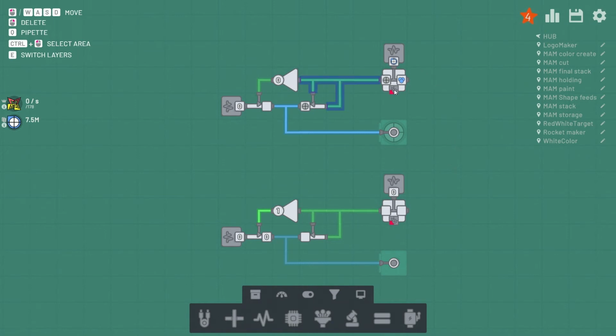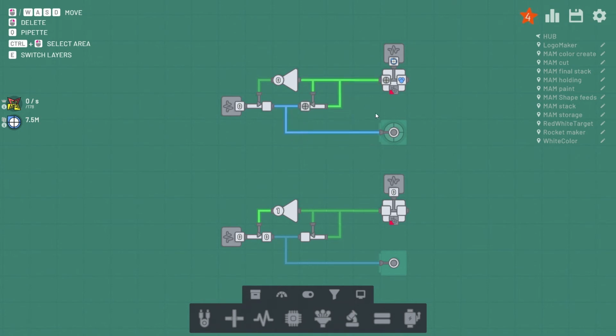Here we have a shape examiner outputting a full shape, which is considered truthy. It goes to this first transistor, so it is both the input signal and the on-off switch. Because a shape is truthy, this transistor is on, and because it's coming through the input side, it comes out as well. So this transistor is outputting that same exact shape that came through.